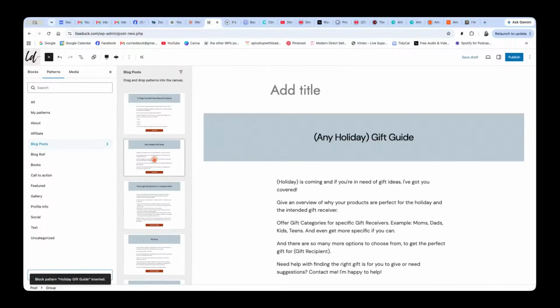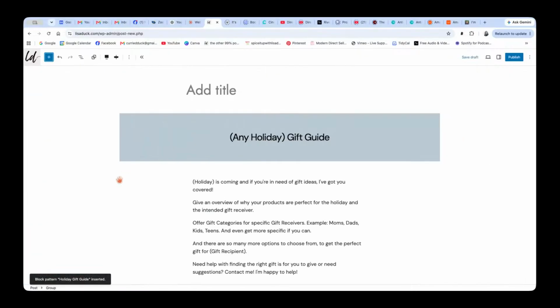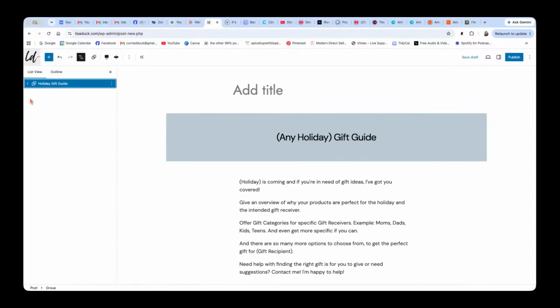So let's pick this one, for example, because what I'm going to do today is show you how you could customize this blog and actually use it over and over again. Okay. So what you can do is I always work with the list overview open. That's just me. That's what I do. So say here, okay, let's start here.